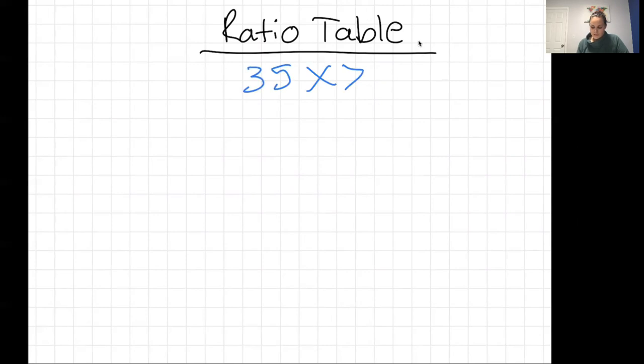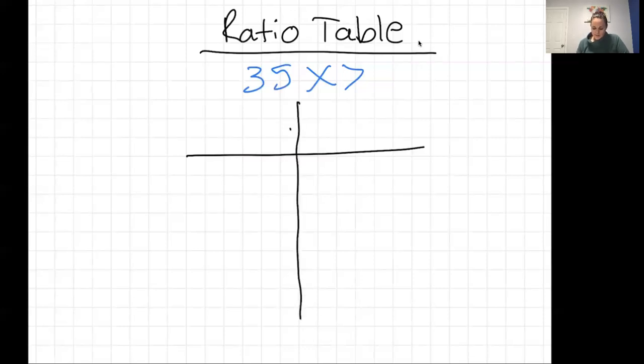If we're setting up a ratio table, we want to set up our t. So we'll go ahead and draw our chart like that. I'm going to go ahead and make that straight. There we go. Okay, and then I've got my in and my out on that side. And what I'm actually going to do is flip-flop this 35 and 7 around on my ratio table. I'm going to put my up to 7 over here, and I'm going to do my 35s on that side.